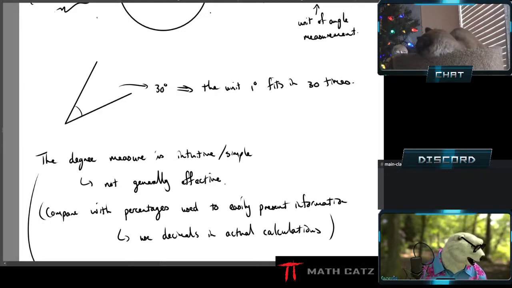People understand it. But when I work with calculations, especially fancy, more complicated calculations, percentage isn't used in the calculation. A percentage is a way to present the information at the end or the beginning, not in the calculation phase. I would use the decimal equivalents of those percentages. So it depends on my use. If I'm just casually talking about angles, degrees are perfectly fine, no problem at all.